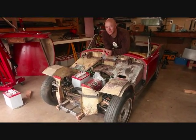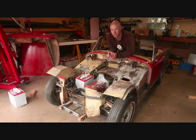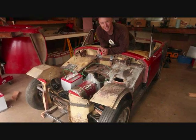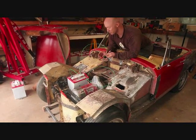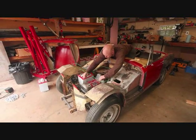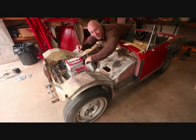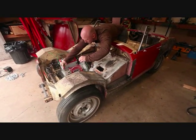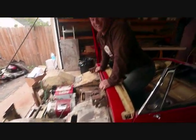I'm not going to go nuts here, but I want to see if I can get the car to move on its own power — basically six feet to the end of the garage. I'm going to do the same thing, 8 volts, leaning over into the engine compartment, and just see what happens. I don't think I'm going to go careening down the driveway, but we'll see. Ready? Here we go. Woo! It works!